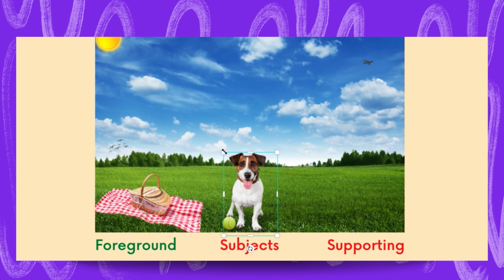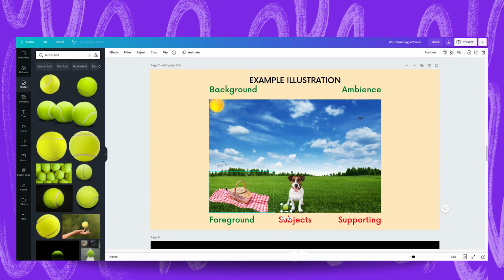And I might actually make the dog a tad bit smaller, just because looking at scale, we don't want the dog to be too much larger than the picnic basket, and we don't want this ball to be massive either. So you have to take into account things like scale, again, just to get the right amount of immersion in there. If things are looking too massive or too disproportionate next to each other, it might throw the viewer off and get rid of that realism that we're looking for.